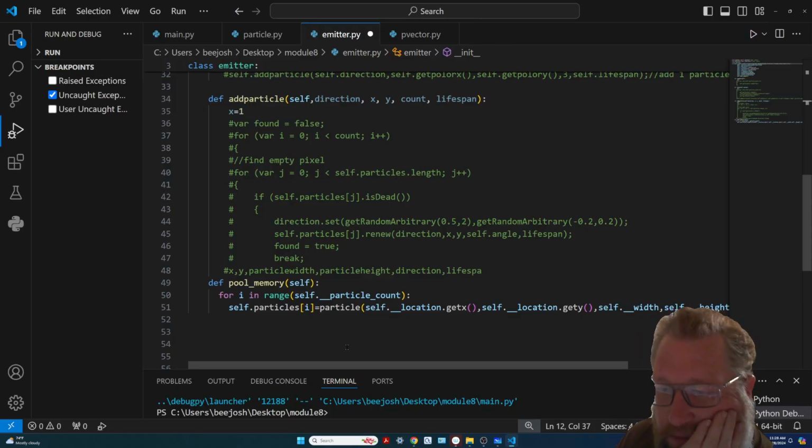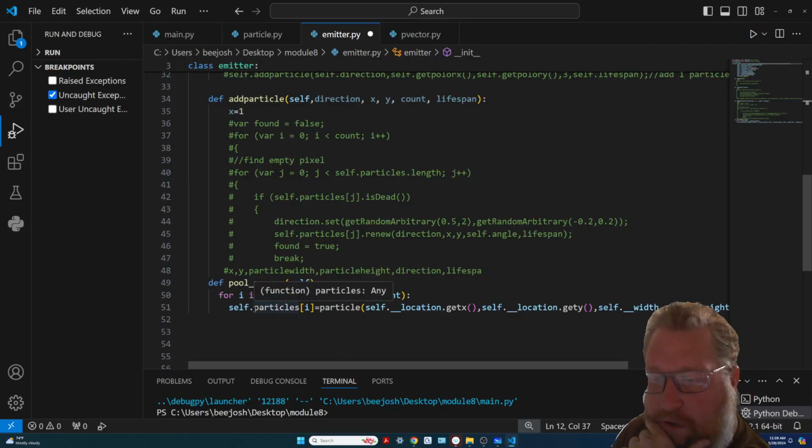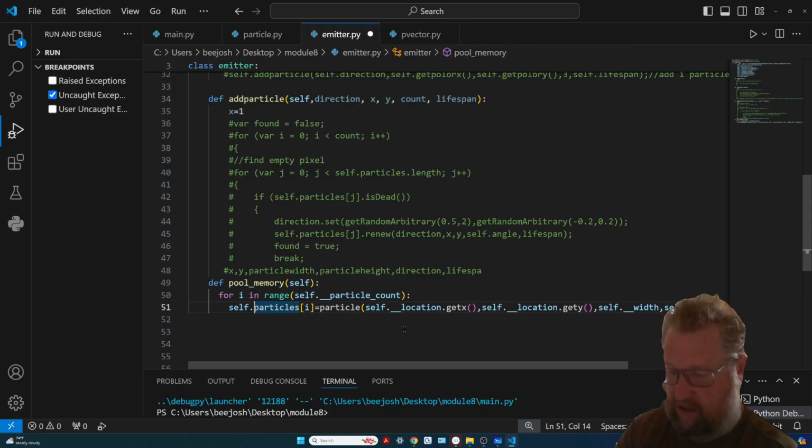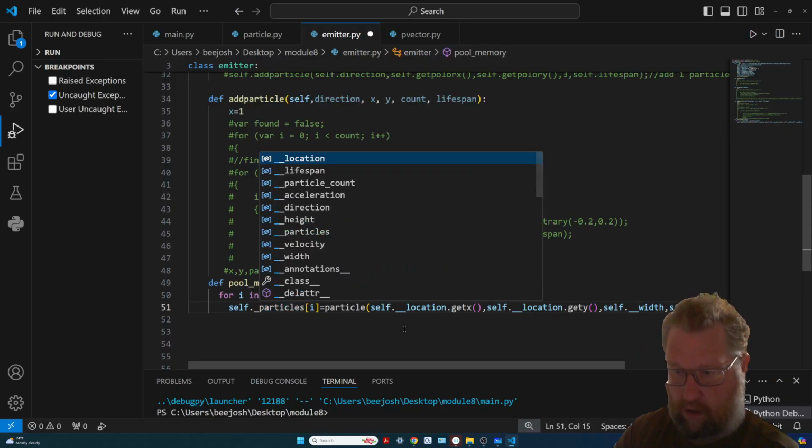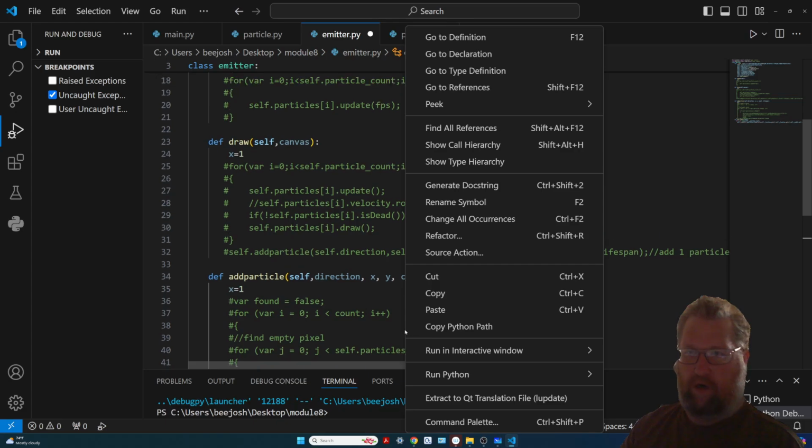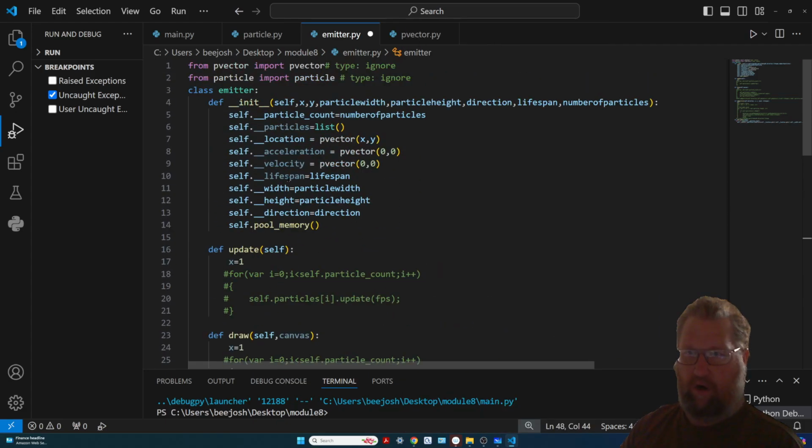When we call it, we can look at the particles, but the particles need to be part of the init. So that's got to be up here. This is the particles that we put in our list.